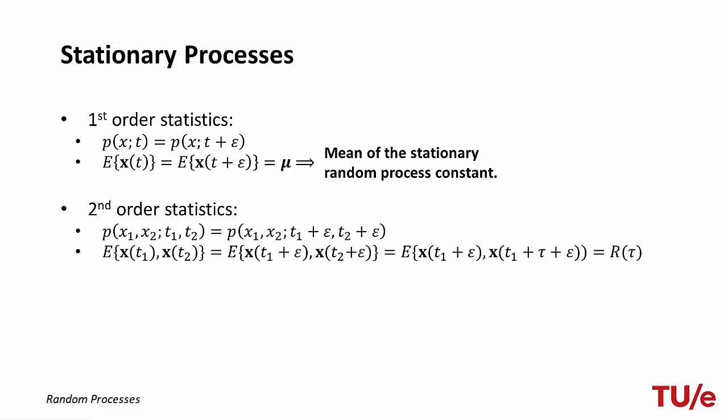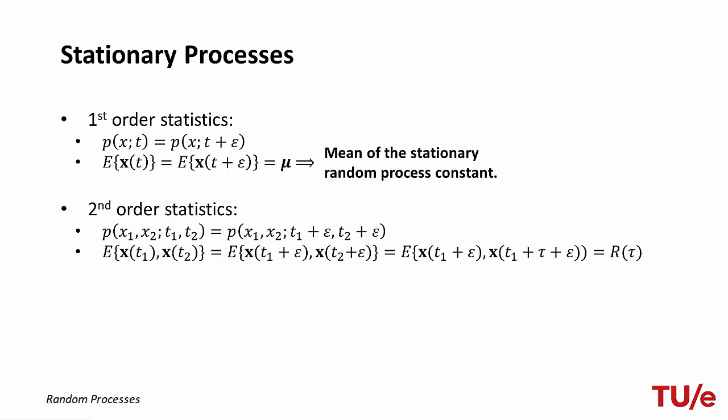By the definition of stationarity, we should get the same expected value for a time instance t and t plus epsilon, which means that the expected value is actually independent of time. So, the expected value for a stationary process is constant. When we consider the second order statistics, we should displace the joint density function by the same epsilon as the definition of stationarity concerned the displacement of the time origin. Now, both t1 and t2 are measured with respect to the same time origin. So, displacing that time origin amounts to displacing both t1 and t2 by the same epsilon.